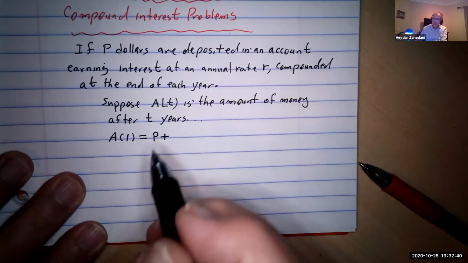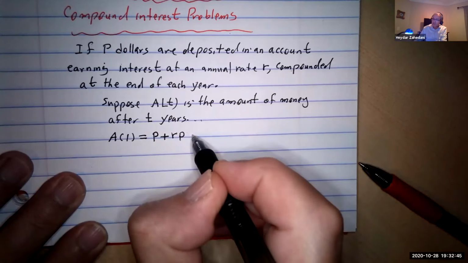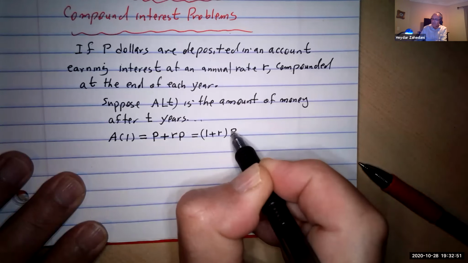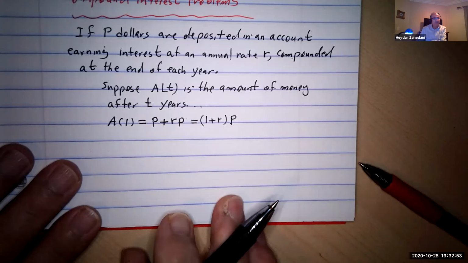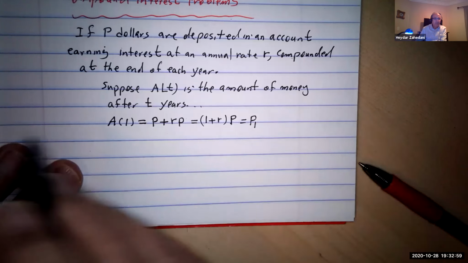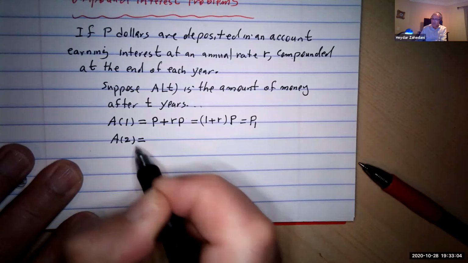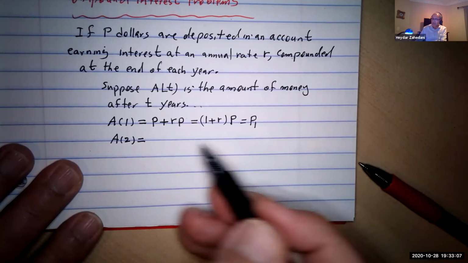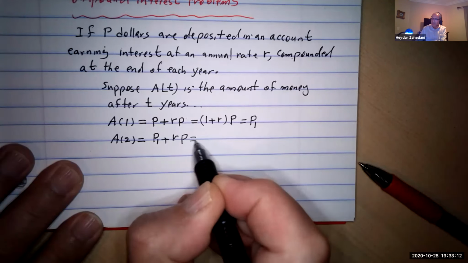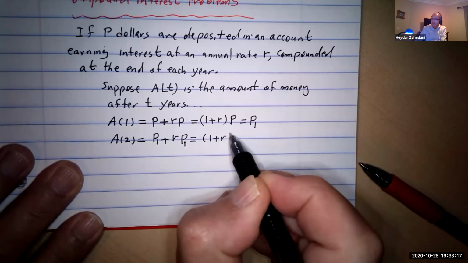So it's going to be R, the rate, times P. You can factor out the P, so that gives 1 plus R times P. This is going to be your money at the end of the first year. You may call it P1. You leave the money, and then you come back next year. At the second year, the bank would give you your money from the previous year, and they give you interest on that one, R P1. Then this would be 1 plus R times P1.